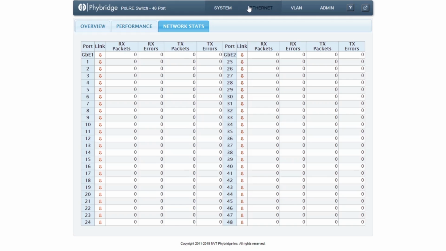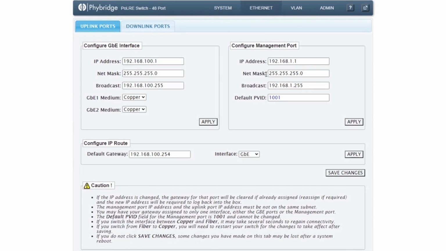traffic. The Ethernet page has 2 tabs for the Polar managed switches, but has an additional tab for Clear and Flex managed switches. The tabs they all share are uplink ports and downlink ports. However, the tab that is exclusive to the Clear and Flex managed switches is the PoE tab. From the uplink ports tab, we can configure the IP and subnet settings from their respective panels, as well as create a default gateway from the panel below.